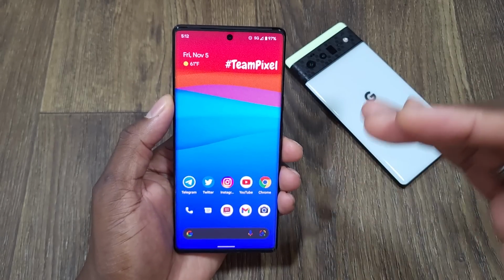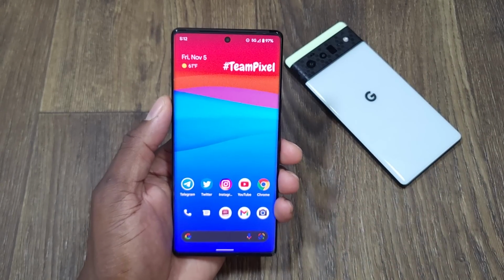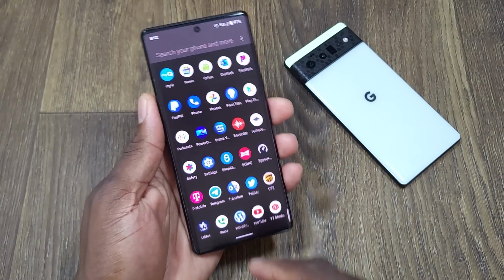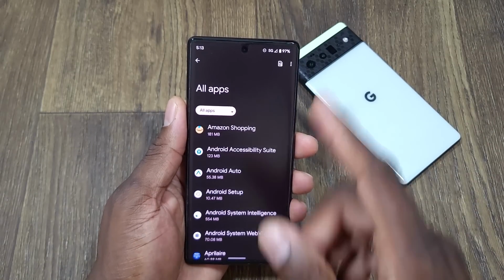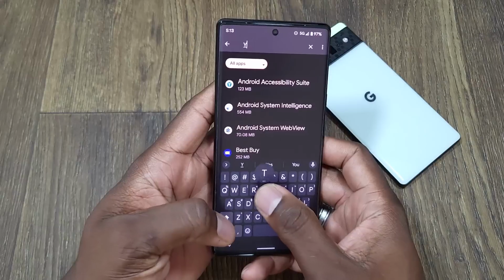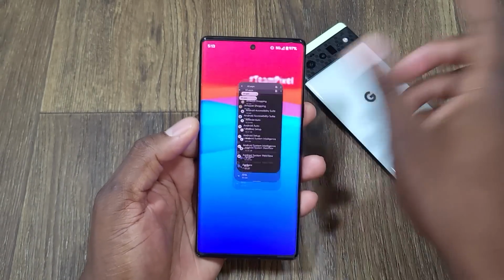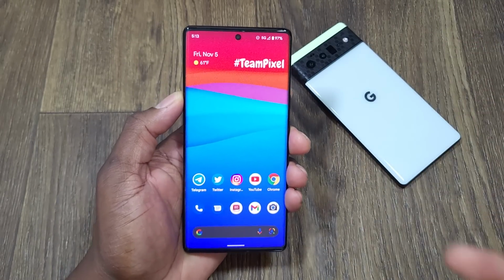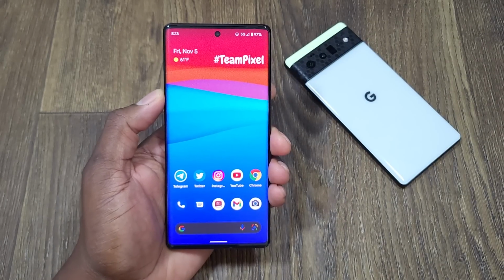And when I go in and force close the app and fire it back up, it's working for me now. Even the little bug in the settings where you can't see the Studio app, here's how you get to it. It's going to show in the recent, but you hit that little button right there and you type YT, YouTube Studio app. You can search for your apps within the apps. So there's always a way. It's just a matter of how you approach the situation, and if you're going to let it just overtake you.